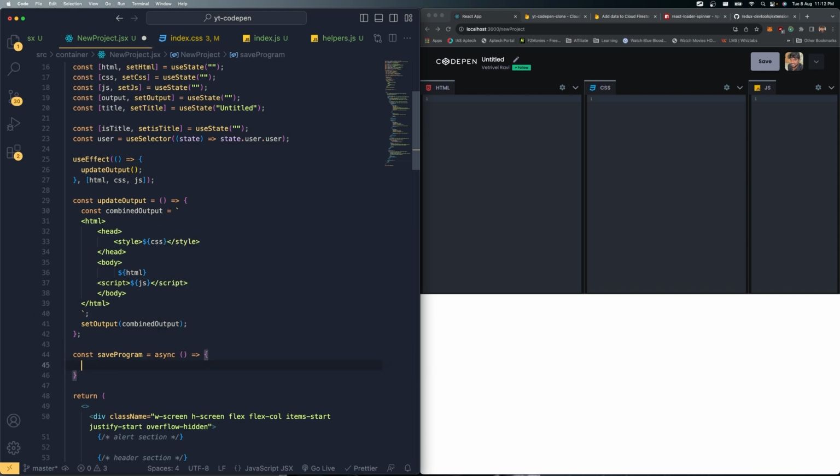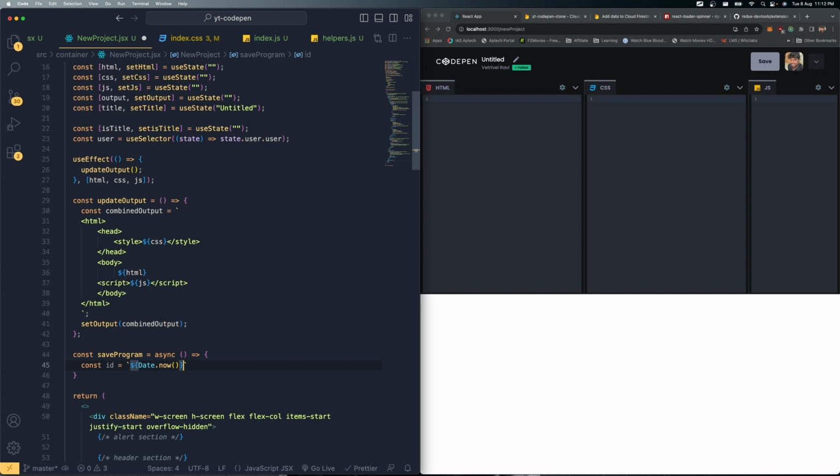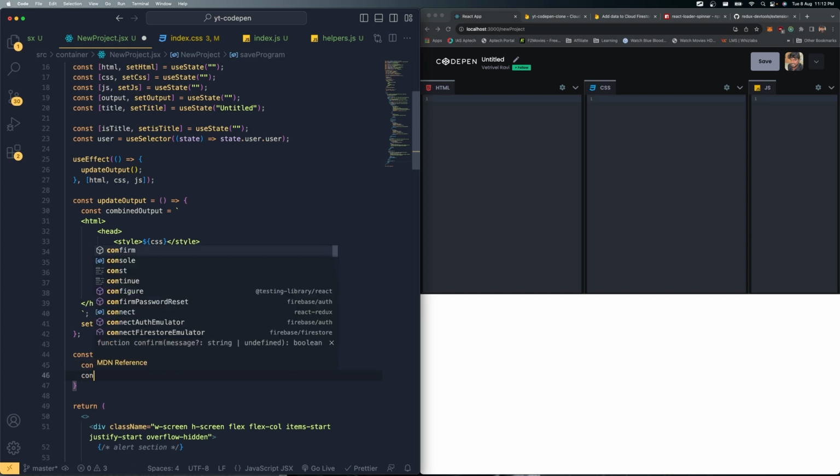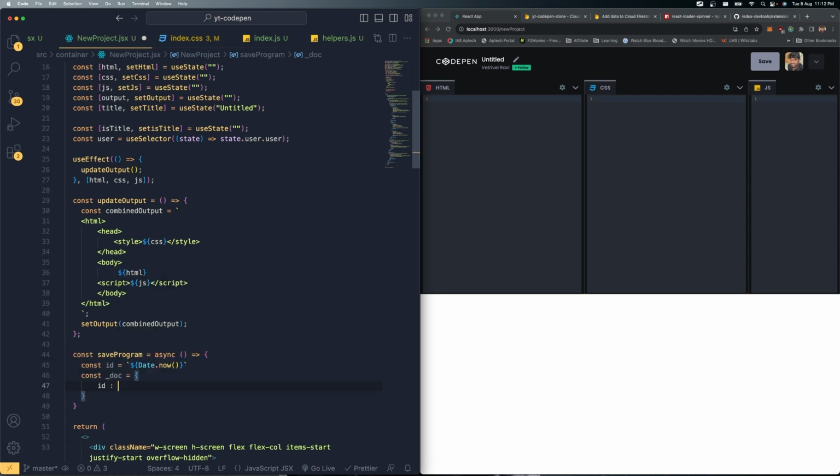So first, I need to create a unique ID for it. So const ID is equal to string literals $, I'm going to say Date.now. All right, then I need to create the document to store inside our Firebase collection. Open it. So ID, it's going to be the ID.